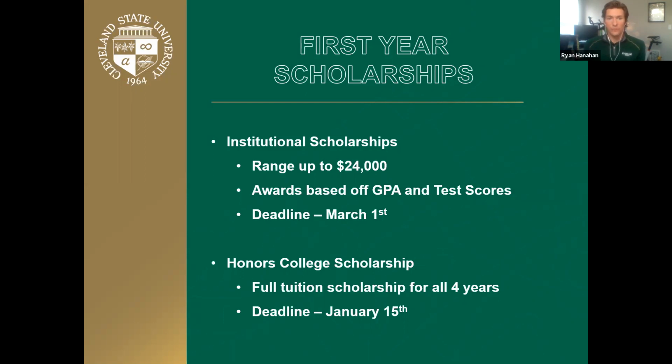There is one exception. We do have an honors college scholarship. Students who receive this will receive full tuition for all 4 years at CSU. The minimum criteria for this scholarship is at least a 30 on your ACT or to be in the top 10% of your graduating class. So what I always tell students, if you have that criteria, it does not hurt to fill out that application for that scholarship because one, if you get selected, you get full tuition for all 4 years.